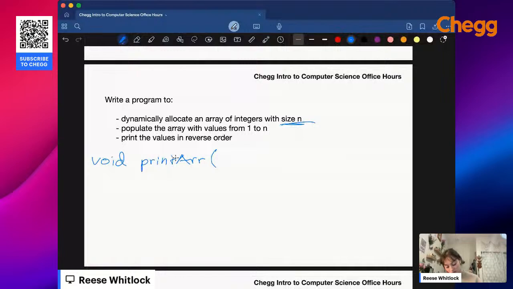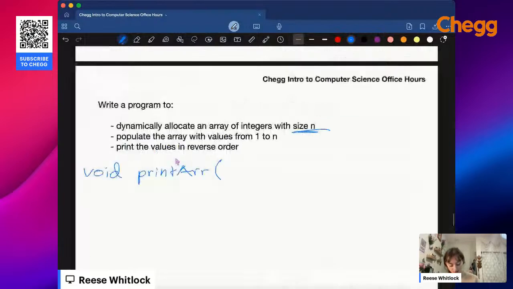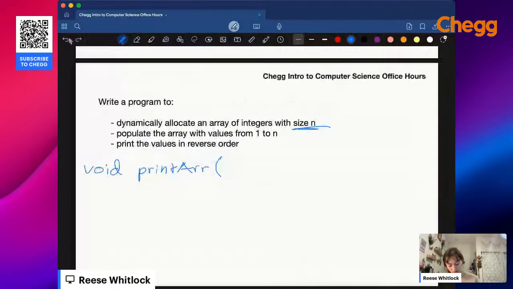Okay. So we're getting passed in an integer of n.